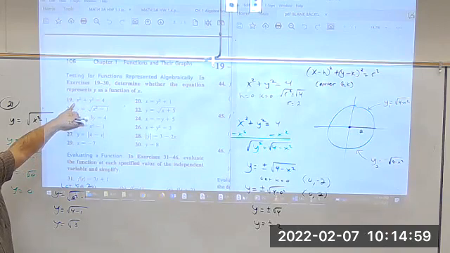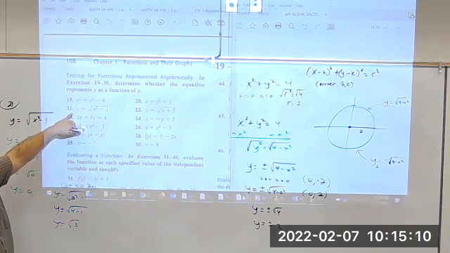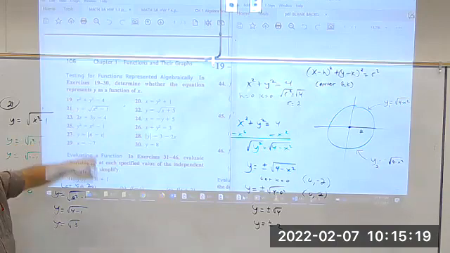So the difference is in 19, you had to solve for y, which means you had to take the square root of both sides because it was y squared. And when you solve, you got to put plus and minus and take the square root. Here, it's already done. There's no plus minus there. So don't do something that ain't there. The last one versus this one, each one is unique.